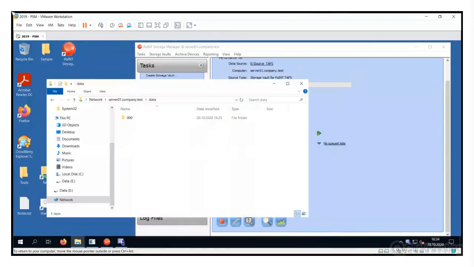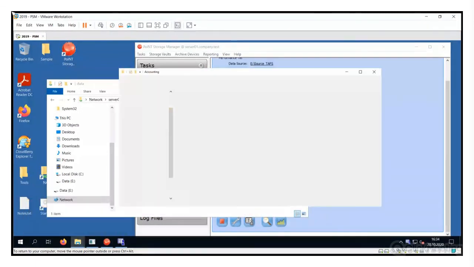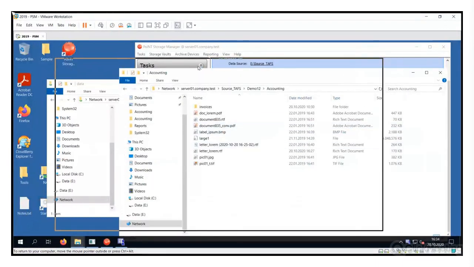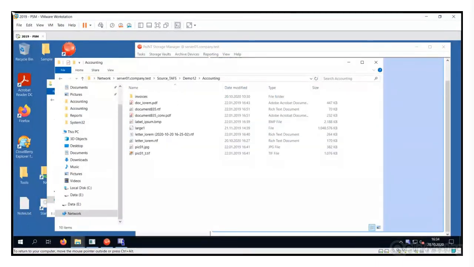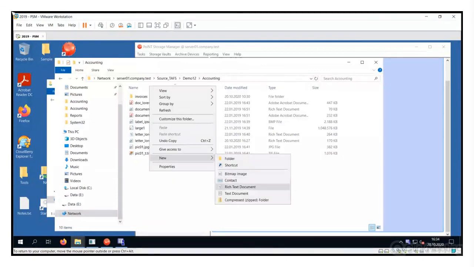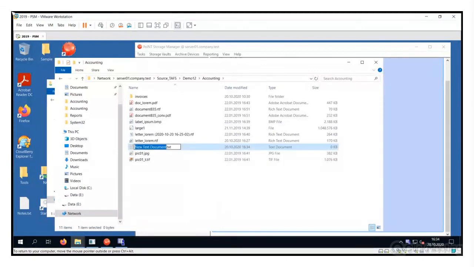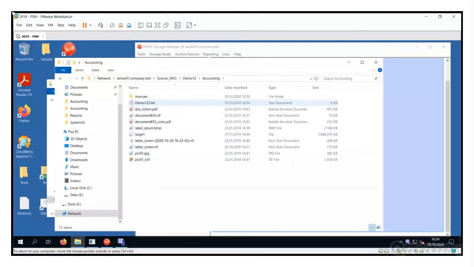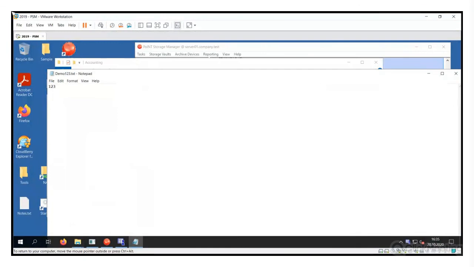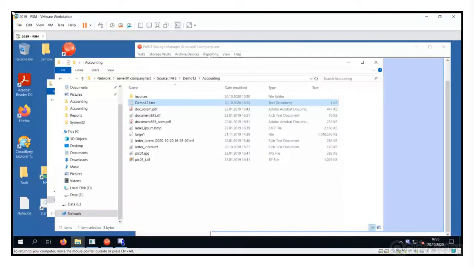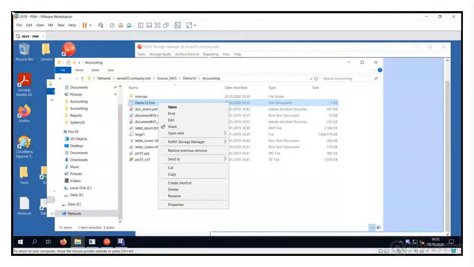Now we can go back to our file system, and let me create a new file, Demo 1, 2, 3. And now I can use the user-controlled archiving to move the file to the archive.